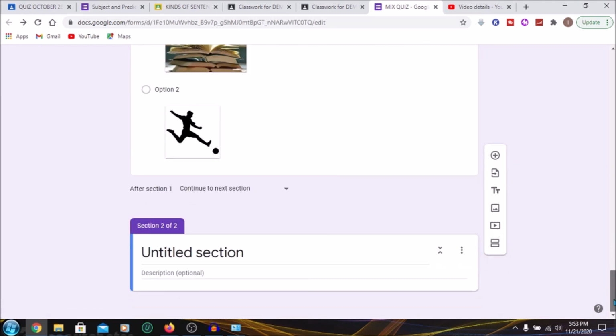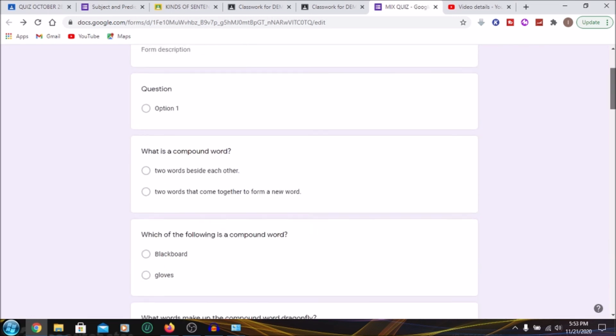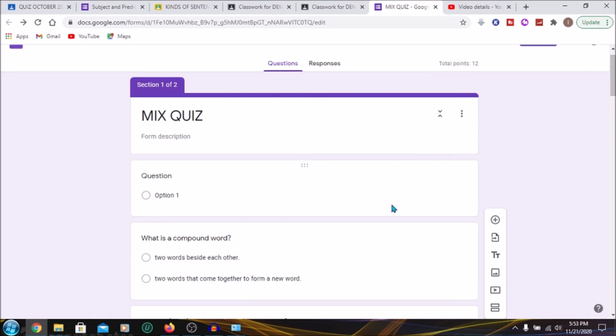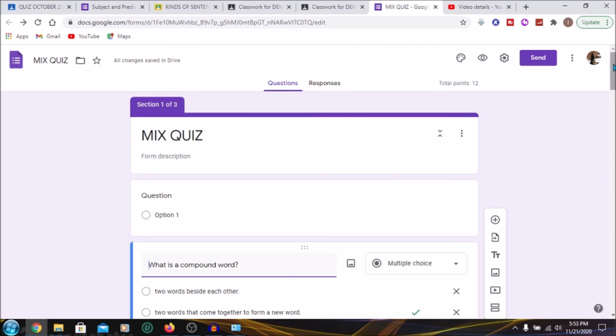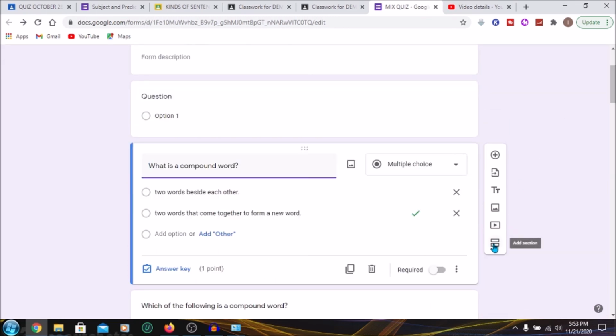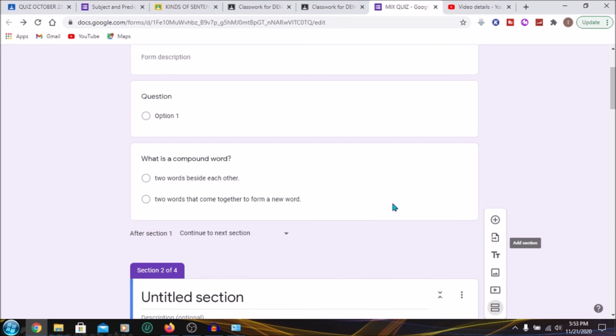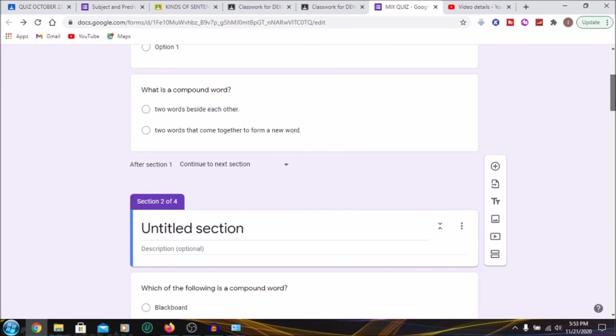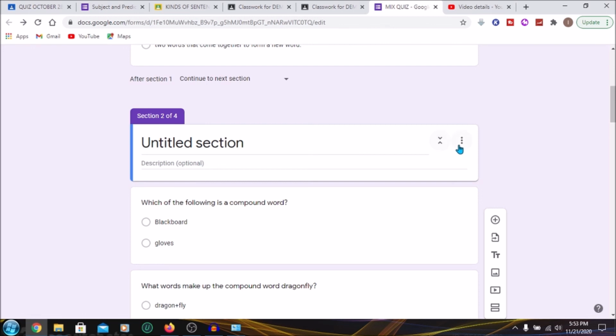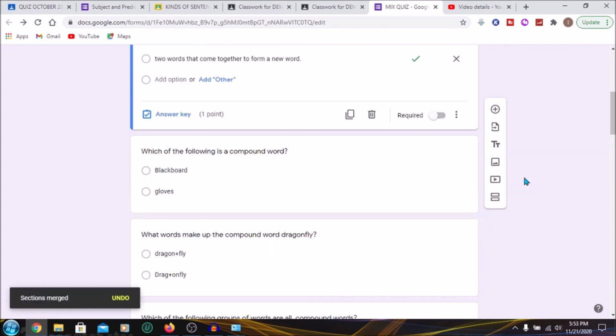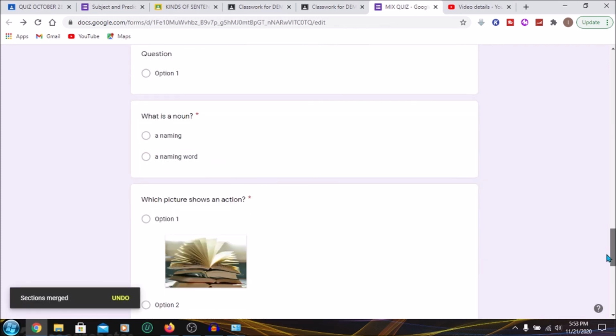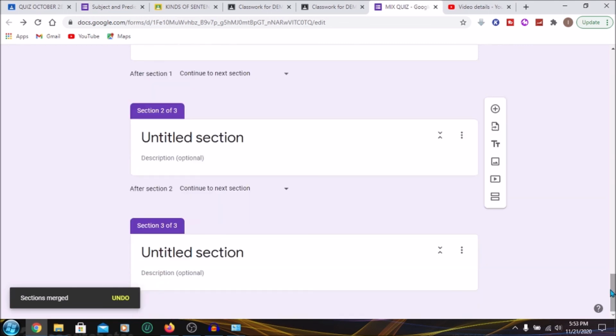So notice that my section is below the last question, but let me show you an example. If I was at the top here, so if I clicked on this question and then clicked add a section, this is where the section would have been created. It would have been separated beneath the question that I'm currently clicked on. I don't want it here, so I'm going to merge with above to remove that extra section. So let's go down to section number 2.